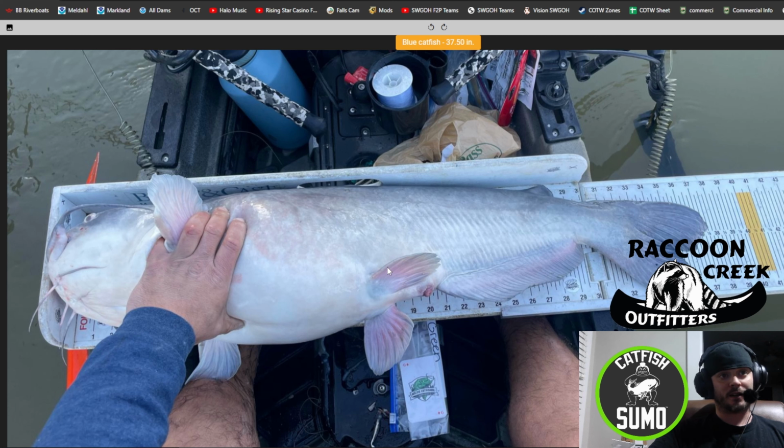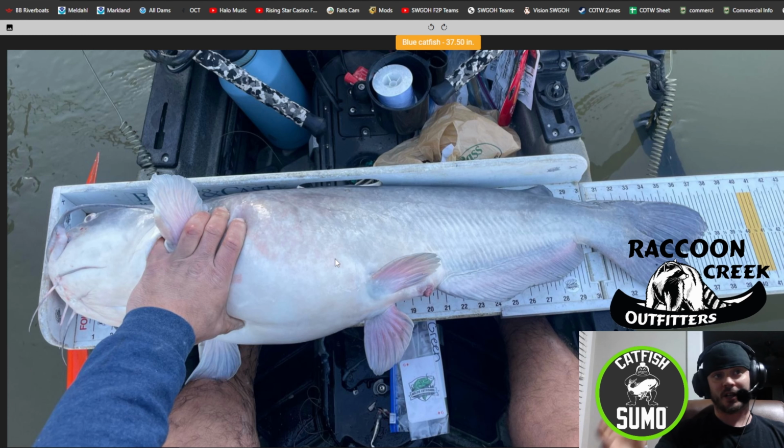If you're in an event that requires you to be in a certain vessel, that vessel must be in the picture. If you are fishing in one of our national kayak events, the kayak has to be in the photo. Whether you banked up or not to take the photo, an identifiable piece of that kayak has to be in the photo. My suggestion, if you're bank fishing with the kayak, or if you need the bank to measure a big fish in the kayak, still measure it like this, with the board in the kayak, because that's a guaranteed way to not get a DQ.